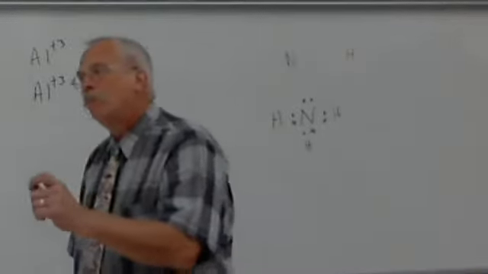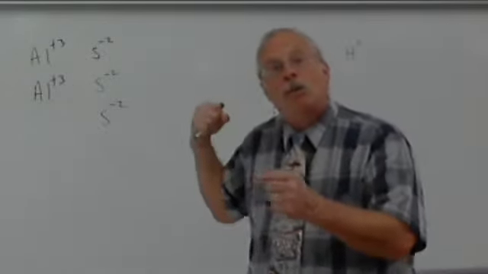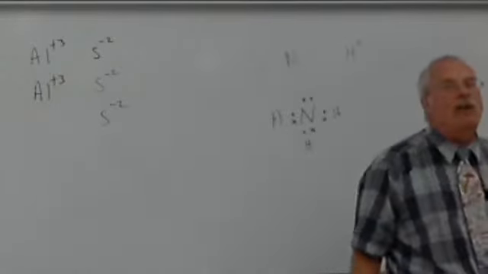This works great. But here's my question. Do you think that that pair of electrons could be shared with something that was looking for 2 electrons, even though the nitrogen supplies both of them? Say yes. Yes, it could. So what is such a thing? How about a hydrogen ion? How many electrons does the hydrogen ion have? Careful. None. 0. Because the hydrogen atom has 1. The hydrogen ion means we have ripped off the electron and it has none. To be like the noble gas helium, how many would he like to have?